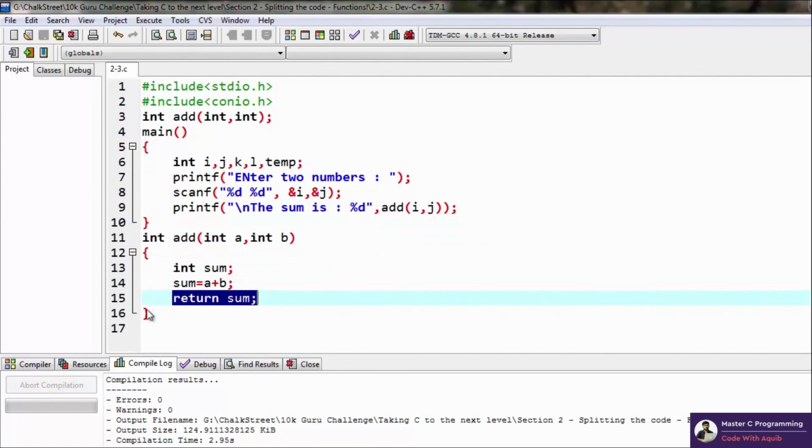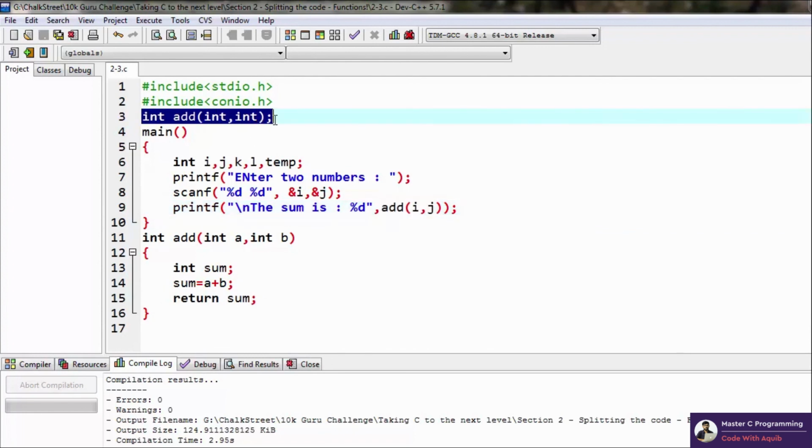If you are returning a variable, you need to store it in the main body, or you can display it directly in the printf statement. And in the case of the prototype, the return type, the name of the function, and the number and type of arguments should be similar to the function's definition. You need not specify the names of the arguments here. Even if you give a and b here, it's not a problem, but who will write those extra things, right?